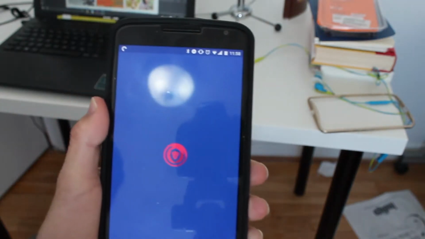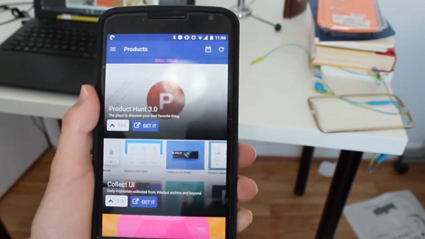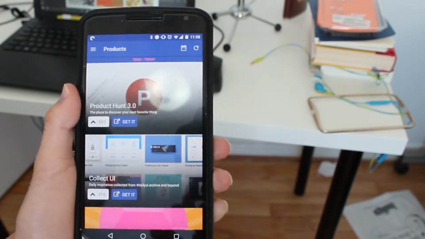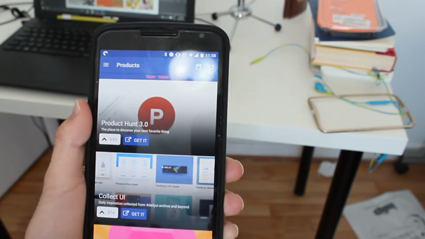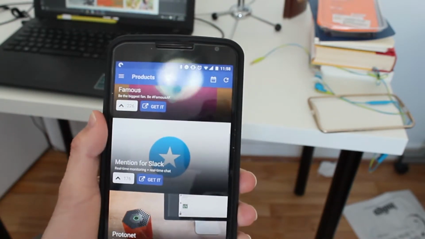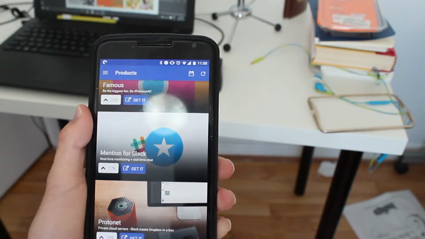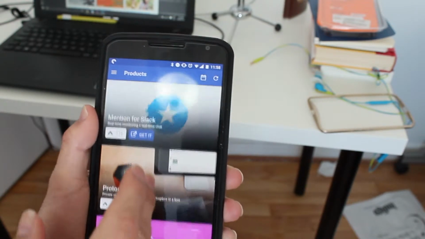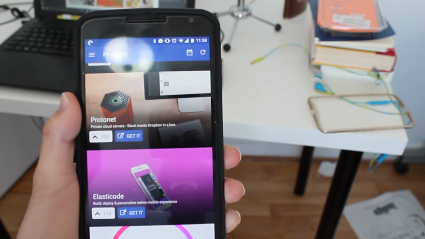It's called Feline. Feline takes the API that Product Hunt gives to developers so that they can build third-party Android apps, and like I said, it's really awesome. There is stuff that Product Hunt does not give out yet on the API, so there are some things missing in the app.